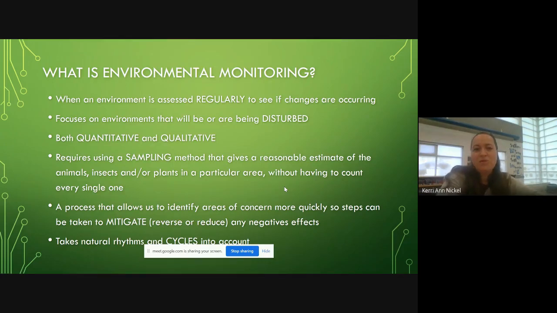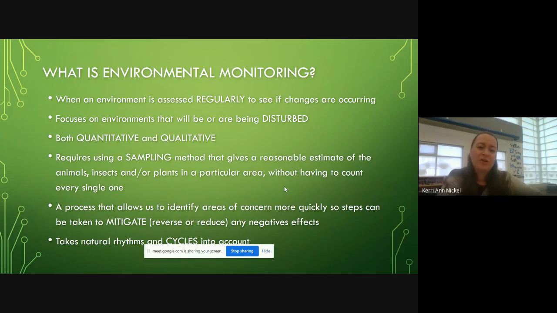In the past, we often have done environmental monitoring more after something has already happened, but then we miss out on a baseline of what things were like before. So we are changing. There is more environmental monitoring now that takes place before environments are disturbed. But again, it's hard to find an environment that hasn't been affected somehow by human impacts.